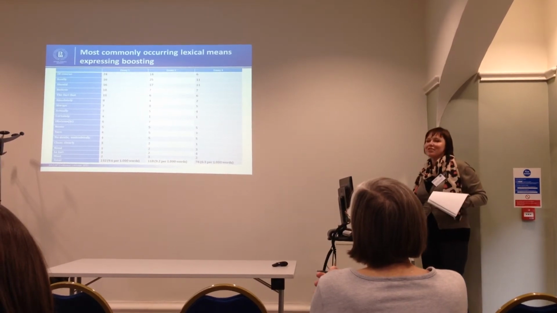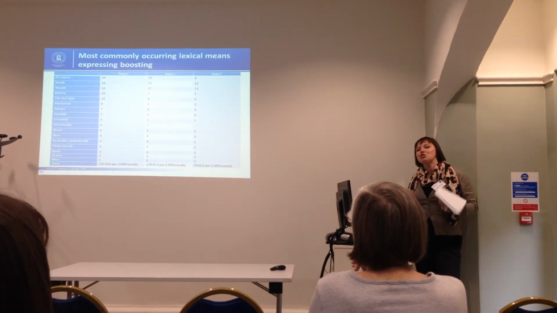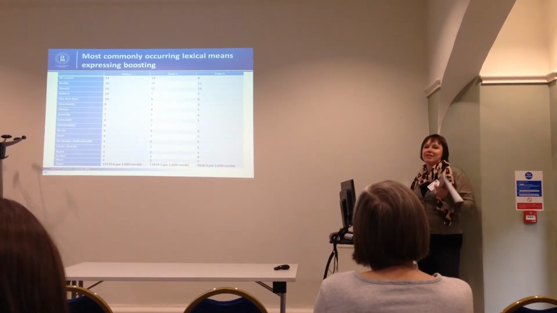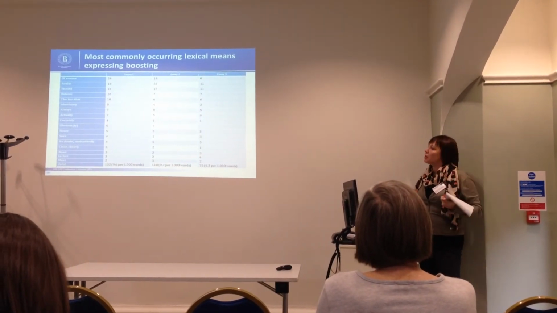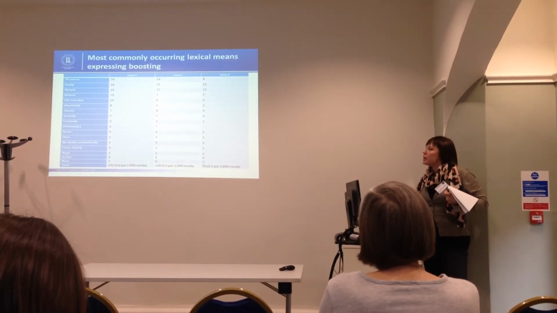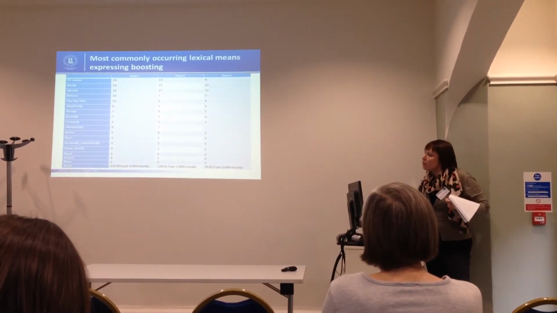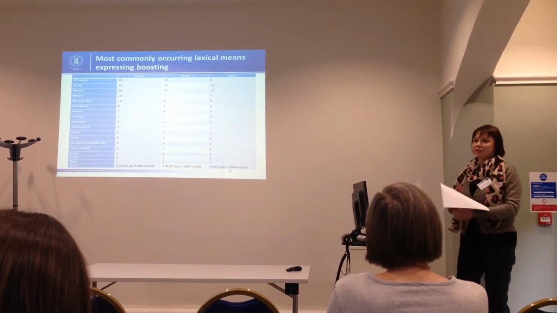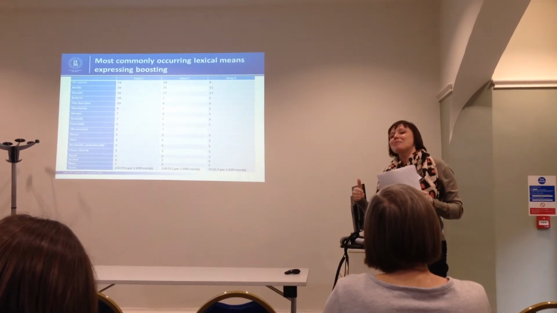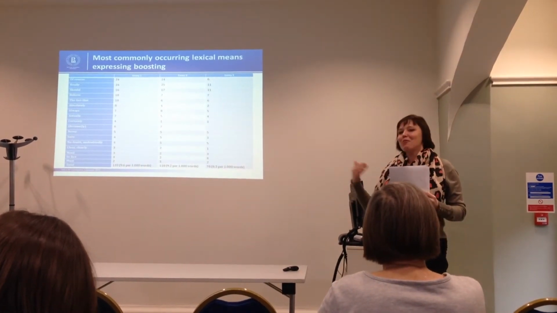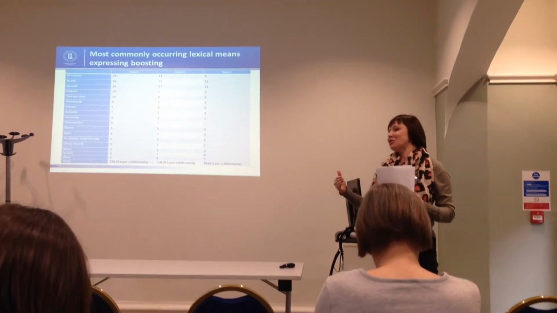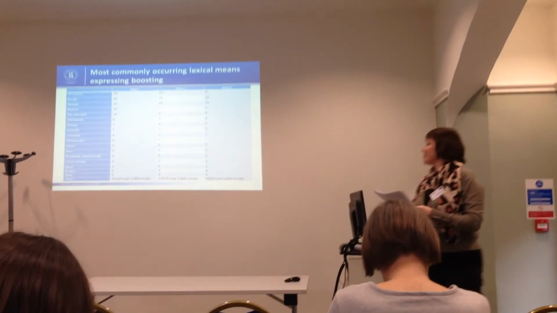table. In general, you see that they use much more boosters in their writing than hedges. And again, I give the examples with absolutely, agree, to believe, etc. And in general, the number of boosters decreased from first to third essay. So again, this suggests that the students started, I would say, being aware of how they write, but they simply tried not to be very categorical in their writing.